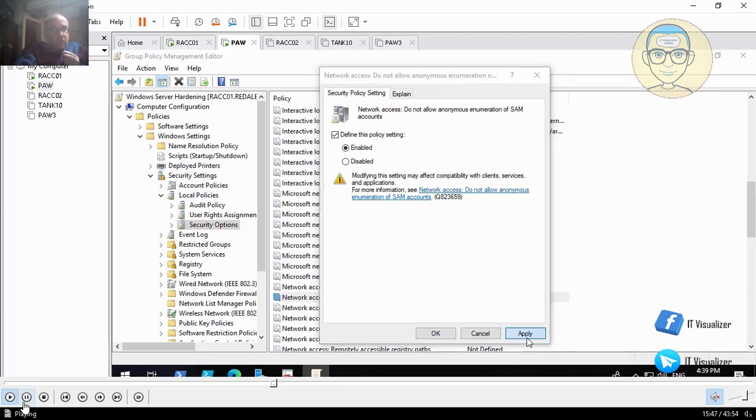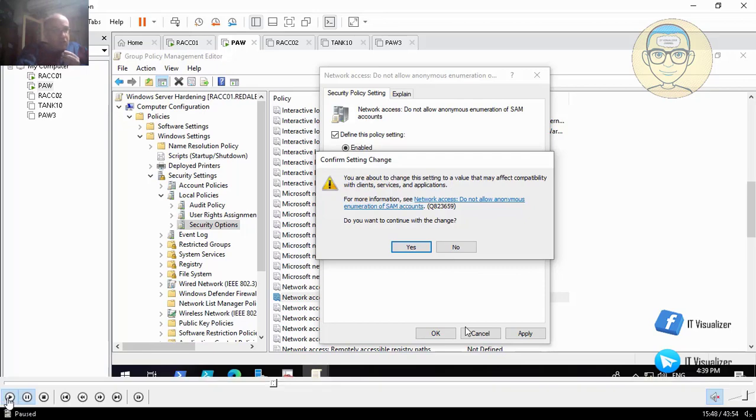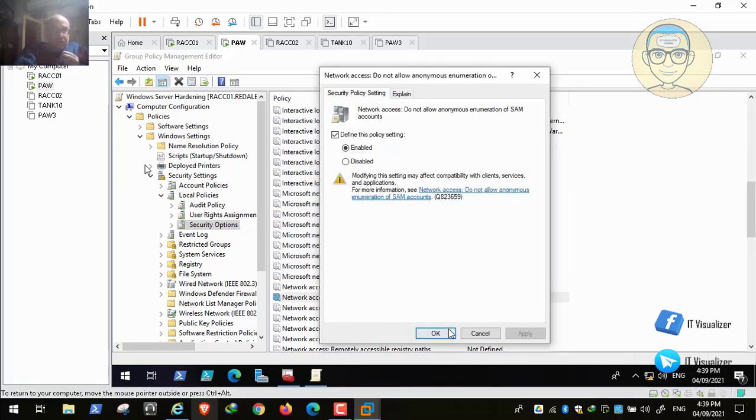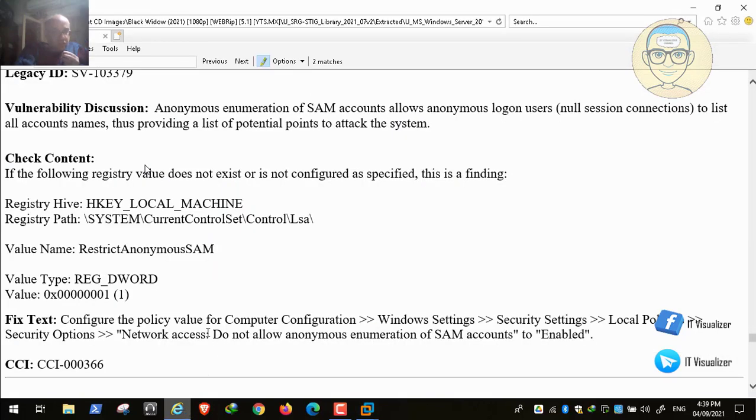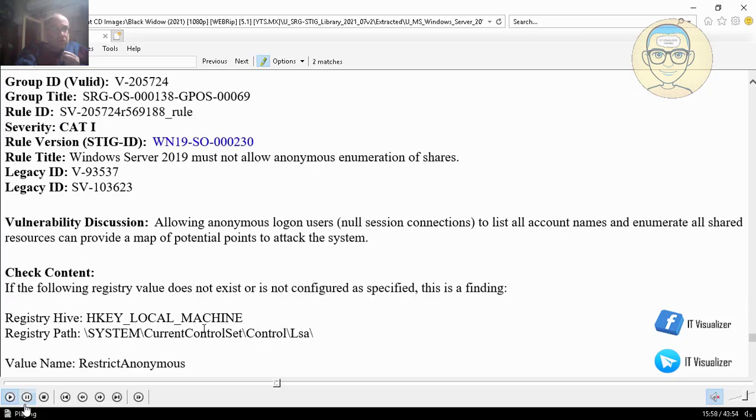So this is basically when you try to give access to users outside your domain to access folders on your domain. Okay, if these users are trying to access these shared folders, they will be given the location of the shares, and they will be given a list of domain accounts that they can use to access these shared folders. Okay, so this is very critical. We should not allow it, so we should use or enable this policy.